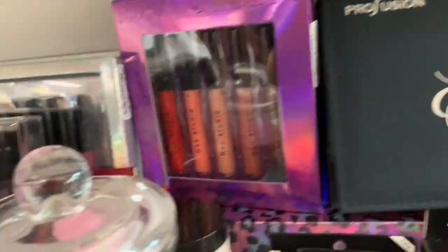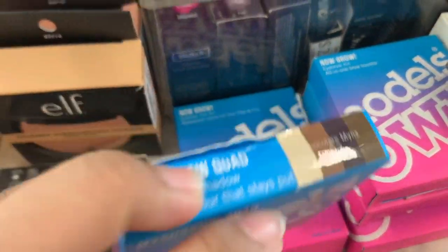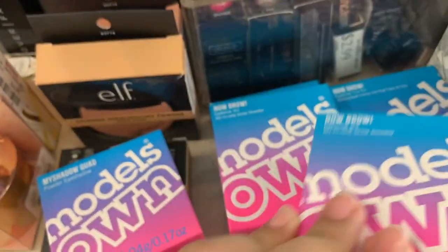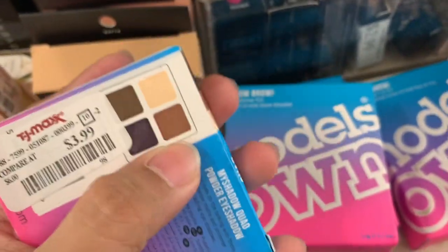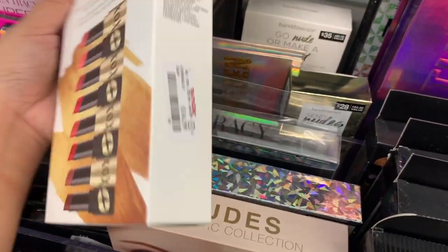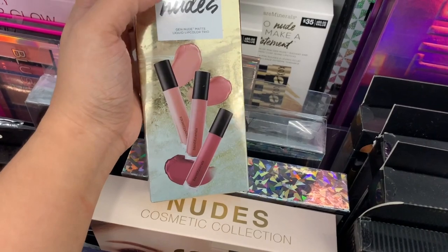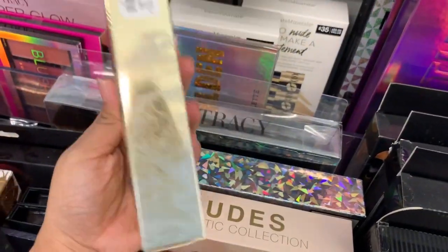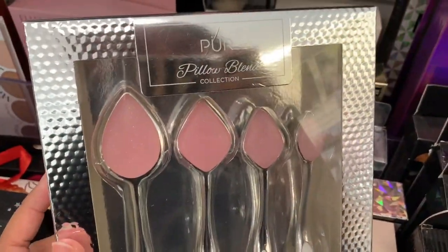They have a MAC Studio lip gloss set for $3.99 and a whole bunch of holiday lipstick sets. There's a powder eyeshadow quad, a Chocolate Mints eyebrow tint kit, and an eyebrow kit — the eyebrow one is $3.99 and the shadow is also $3.99. There's also the "Go Nude or Make a Statement" set, which I showed last time — this one's $16.99. Then there's a matte liquid lip color trio that comes with three shades — $54 value for $12.99.